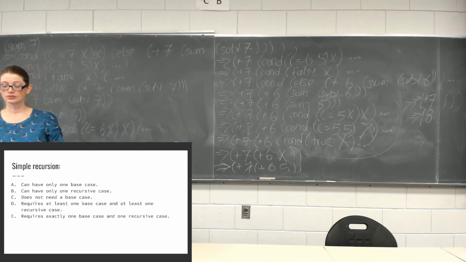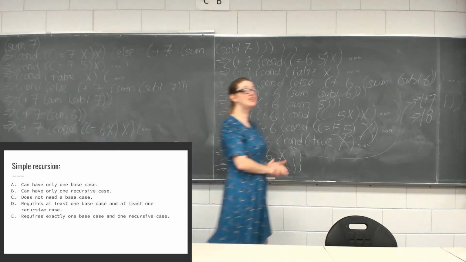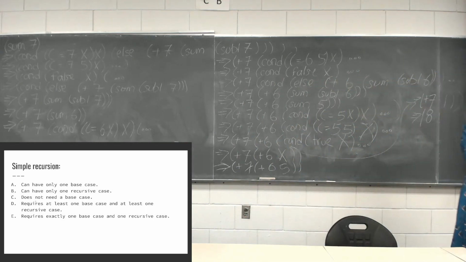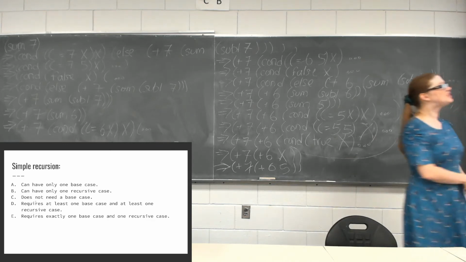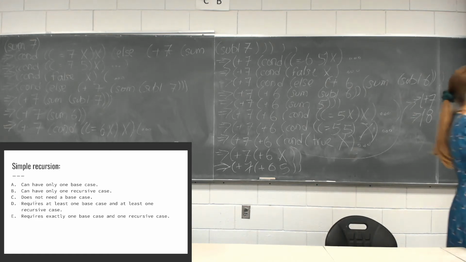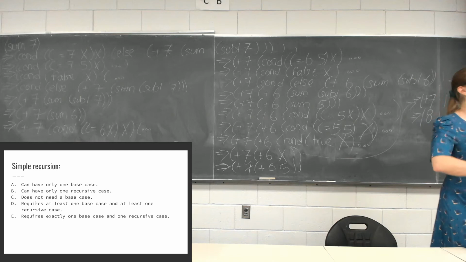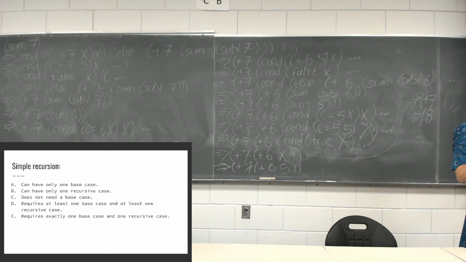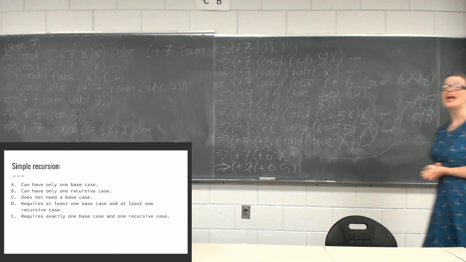So, there's the implementation of insert. If the list is empty, we produce the list containing the number n. And if the first item of our list is greater than or equal to n, then we are going to append ourselves to the front of the list. There's no recursion here because we've inserted ourselves into the list, so we can stop. Otherwise, we're going to add the first of the list onto the solution of inserting n into the rest of the sorted list. That's our insert function. It is also recursive.